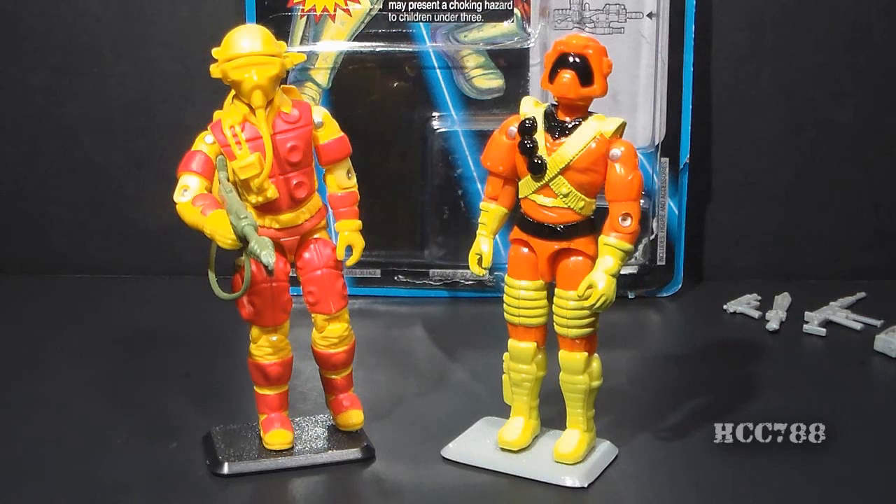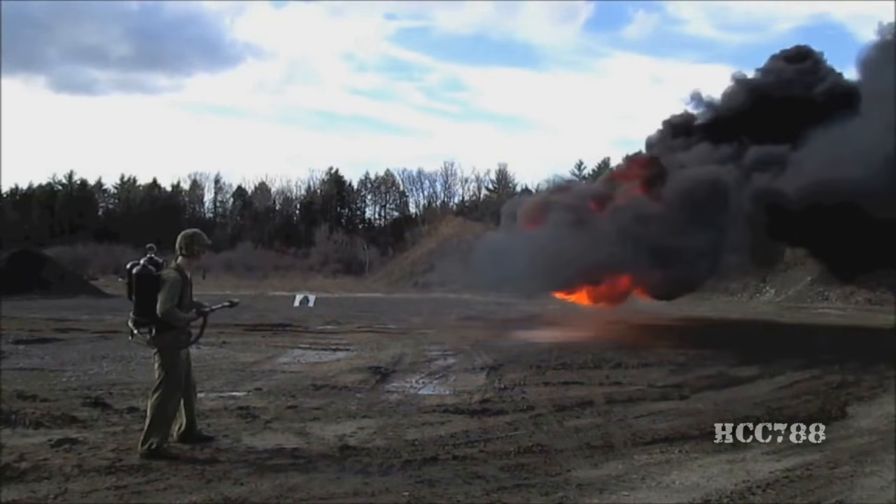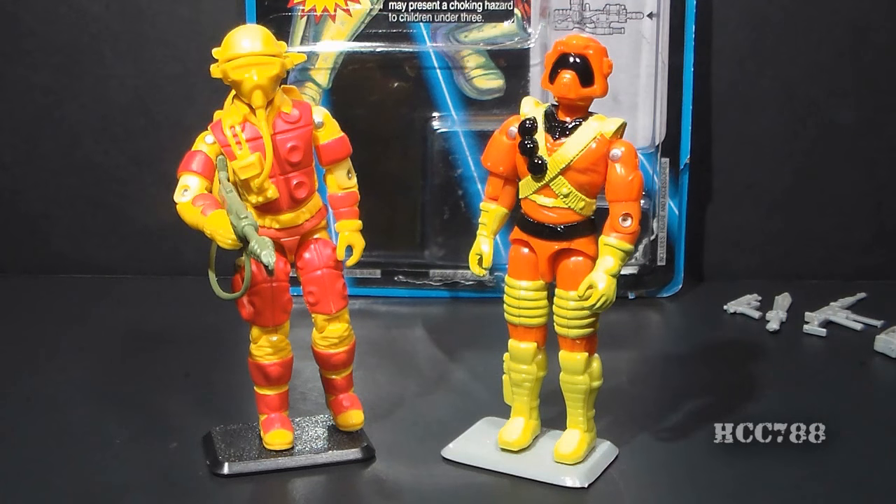There's no ignoring that this figure is made of bright orange and bright yellow, vomit-inducing colors, completely inappropriate for any soldier — let alone a flamethrower. This isn't the only time G.I. Joe did this; way back in 1984 they put their flamethrower Blowtorch in yellow and red. Before you make excuses for flamethrowers wearing bright colors, let's look at real military flamethrower operators and see how they dressed. What a surprise — they didn't wear bright colors; they wore subdued colors like any other soldier, because they wanted to be camouflaged like everyone else.